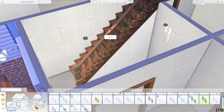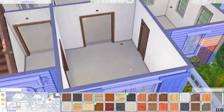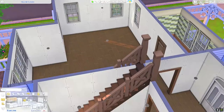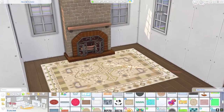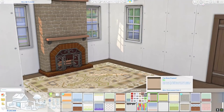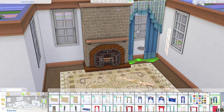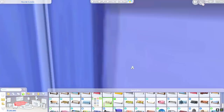I also used the doors from that pack. Cats and Dogs is actually probably one of my favorite expansions — and oddly enough, not because of the addition of cats and dogs. It's actually the build and buy items for me. I don't usually give my families pets because we can't control them like we can our Sims, and we were able to do that in previous iterations of the Sims. It was kind of a pitfall, but I do like having cats and dogs in my families because they add a little bit of realism.